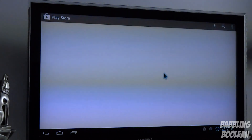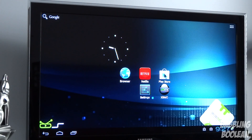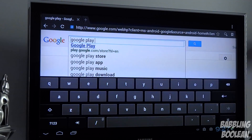Another problem is the Google Play Store app simply doesn't open sometimes — it'll open and then just close on its own with no message. I found a workaround: go to the web browser, type in Google Play followed by an app name — for example, type 'Google Play Angry Birds' — and when you click the link it prompts you to open Google Play, and then the app launches. From there you can search for additional apps normally.